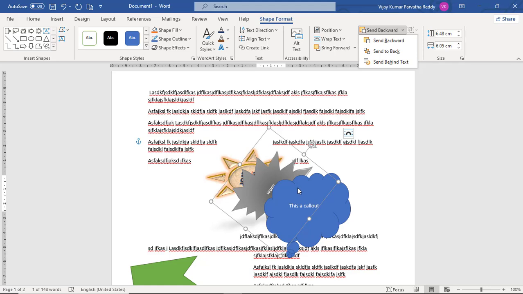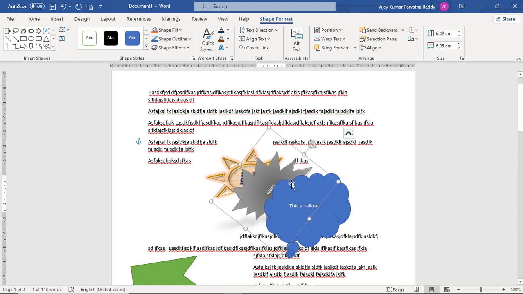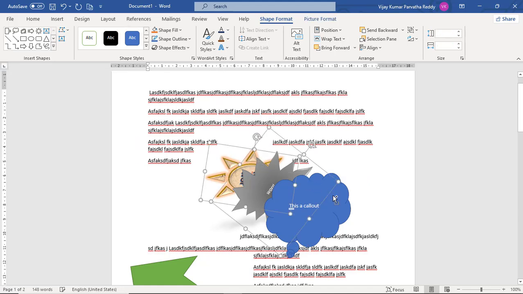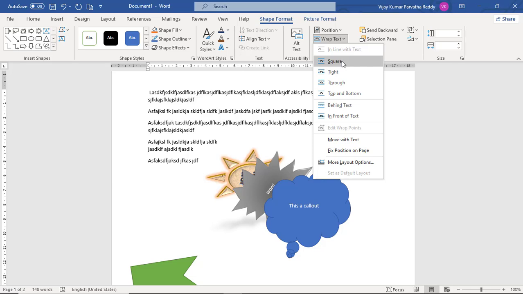It is not sending. Why? Because these shapes have different wrapping positions. I am setting all objects to the same wrap position, like square or tight, something.